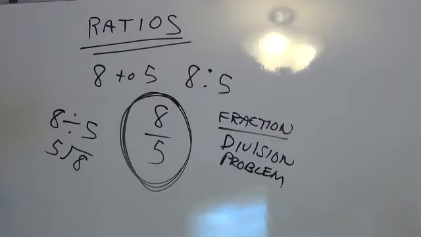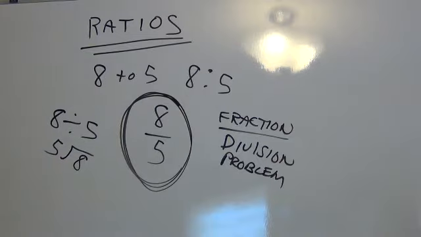So when we know a ratio is a division problem, then the second sentence says that 3 times the larger number is 3 less than 5 times the smaller number. And then it asks the question, what are the numbers?